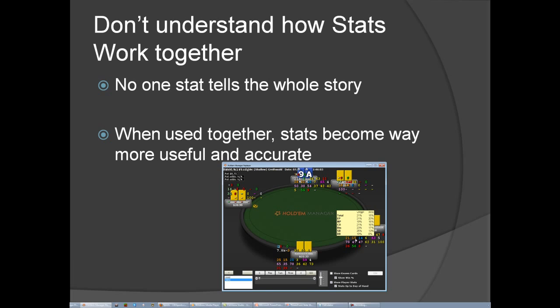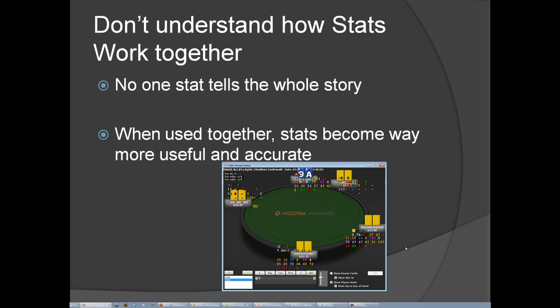So quickly, what we're going to do is take this player. He opens 16% from middle position, and versus a middle position 3-bet, he folds about 73% of the time. So we're just going to round that up to 75% of the time. In order to figure out what hand ranges this player is continuing to a 3-bet, we can say, okay, he opens 16% of the time from middle position, and he folds 75% to a 3-bet.